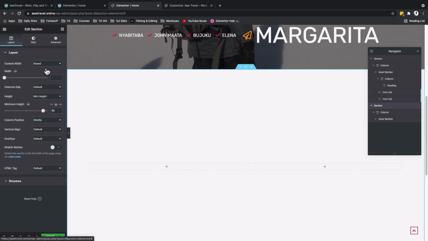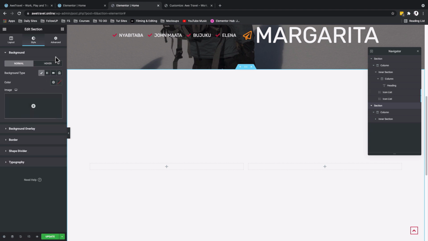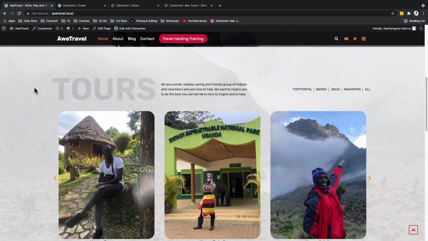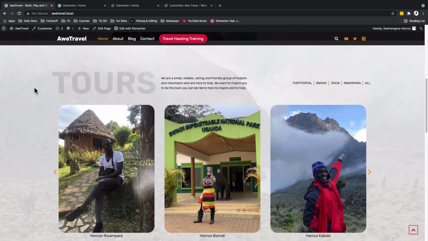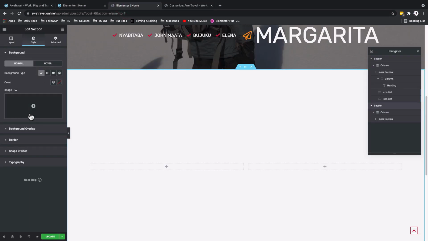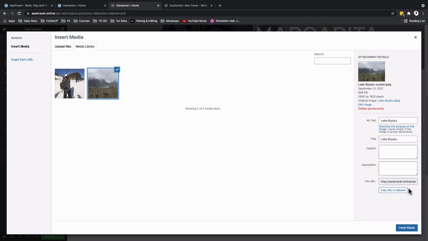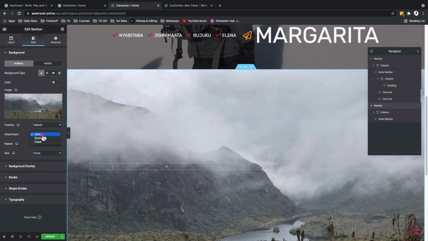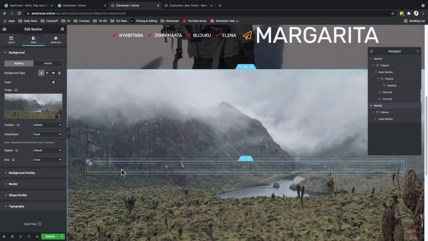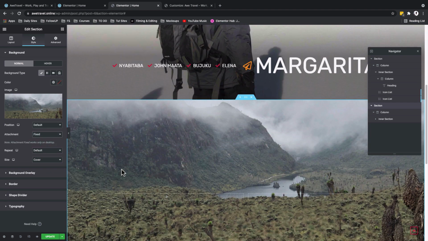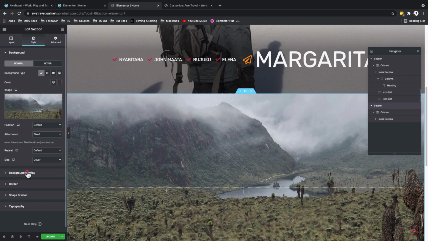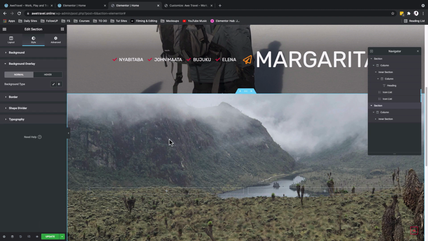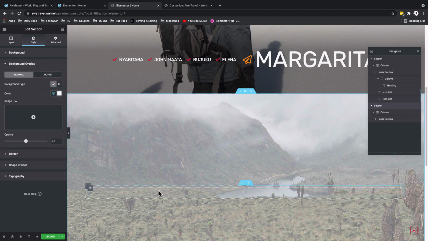Then we're going to give it a background image, because when you look over here, this over here has a fixed background image. So we're going to come back here to the editor, select our background image, which is this over here, insert it, and then we are going to make it cover, and the attachment is fixed so that when someone scrolls, the image remains fixed. As well, I'm going to add a background overlay color so that when we have our text over here, it will be easily readable. So background overlay is going to be our off-white, which is this.